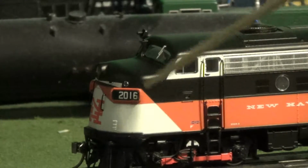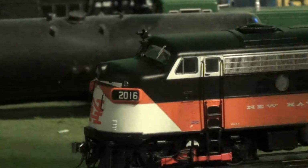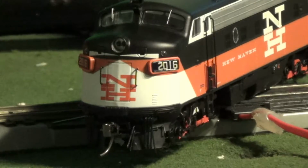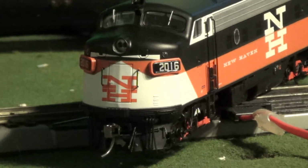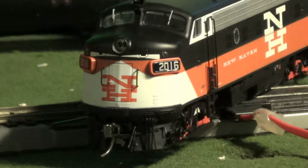You have the road number, or number board. And you have working class lights, which you will see when the power is applied. And you have your headlight, which, as again, we will see when power is applied. You have New Haven on the very front, which you can kind of see on the camera. Not sure if there's a door on the front or not. Guess I could rotate it. So on the very front, you have your headlight, which now we can see is two lights. One on the right, one on the left. And then you do have a door in the very front, which does not appear to have an outside handle, but I'm assuming there's one inside.